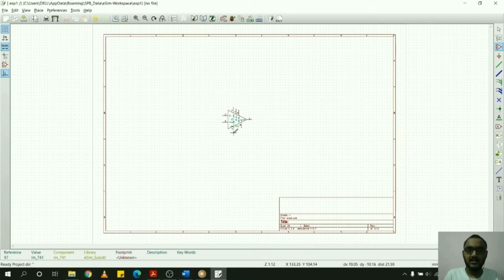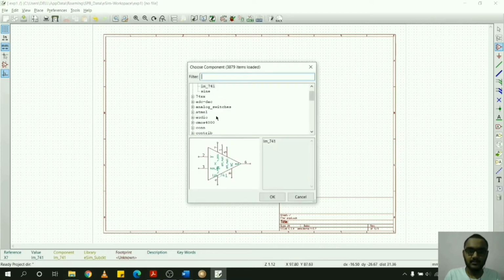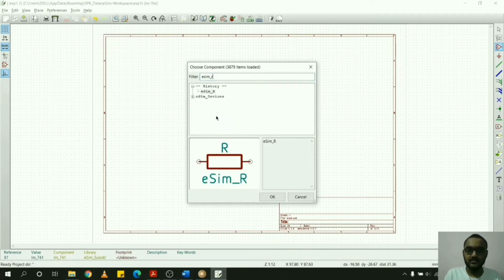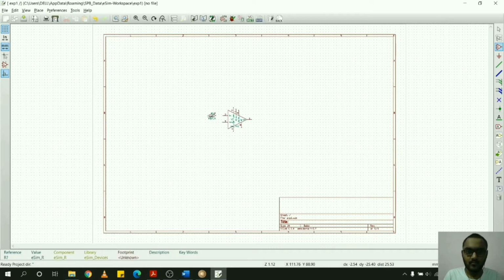Again, for adding an extra component, press the A keyboard shortcut. Search for eSim_R to place a resistor. You can scroll in and scroll out to zoom.